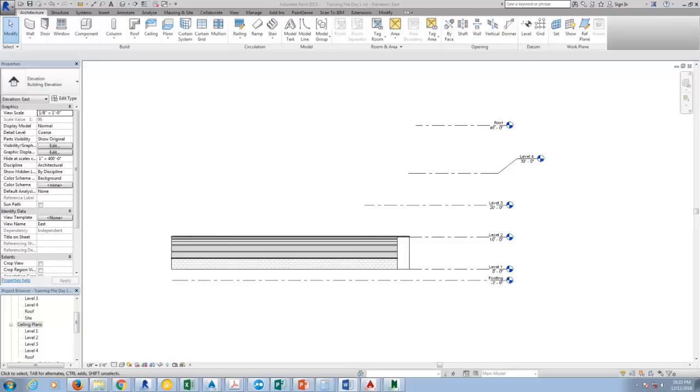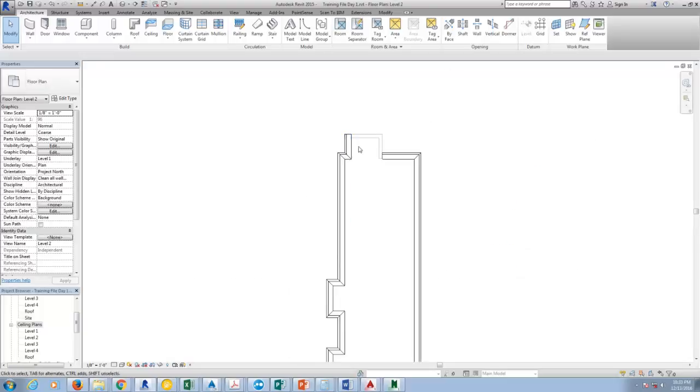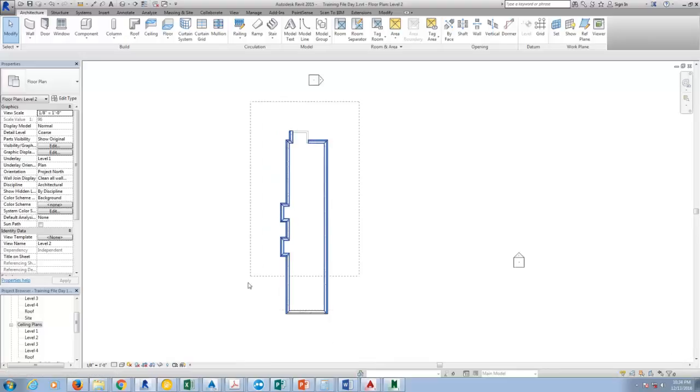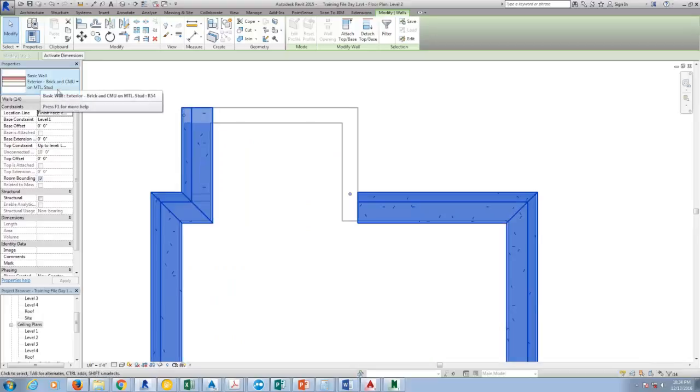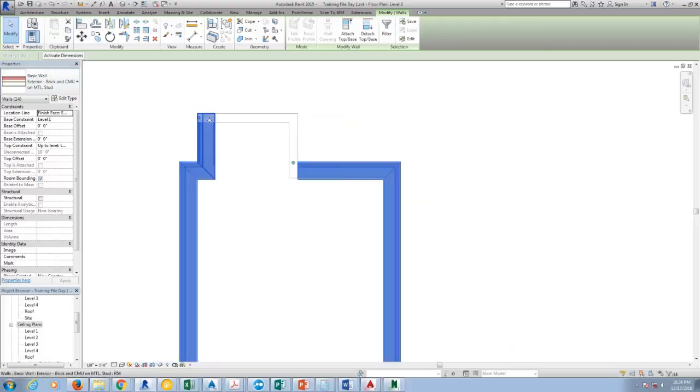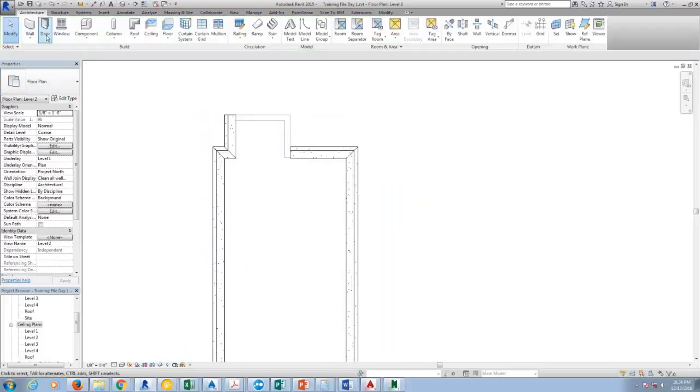So again, we've looked at the view, the horizontal planes. These are levels, and we've looked at how they interact with each other, how we move the annotations, and how the walls interact with levels. If you want to add walls to level 2 from level 1, you'll notice when we click on level 2, we can still see level 1 under here. We could actually just copy right up. However, this is a basic wall with an exterior brick CMU on metal stud, and you might only want that at your first floor. Maybe we want to add a different type of wall up on the second level.